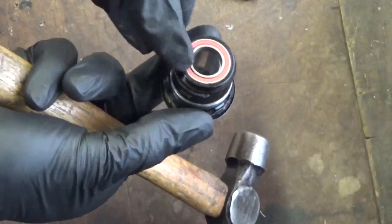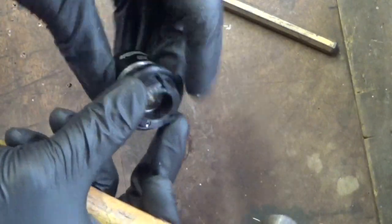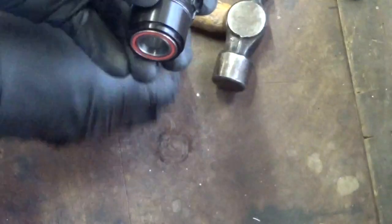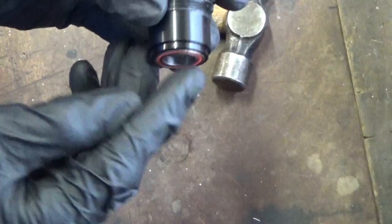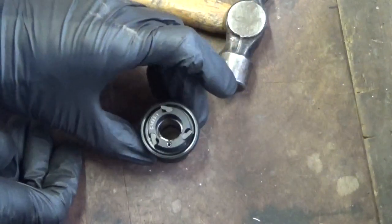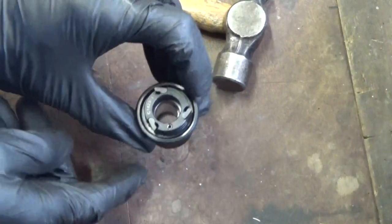So when you turn it over, as you can see, it starts coming out. So you just keep tapping away at it like so, going round until the bearing comes out. Obviously, when you've got it so far down, like so, it's level, obviously you're holding it on the floor, like so, so it's not going to come out.